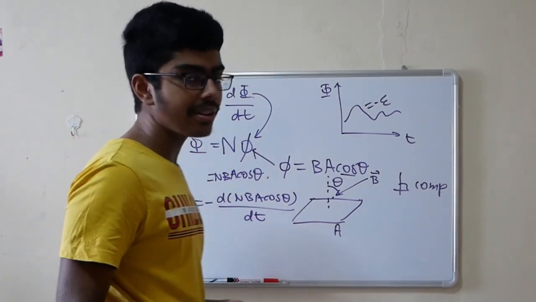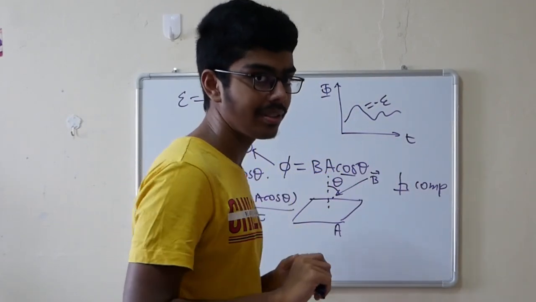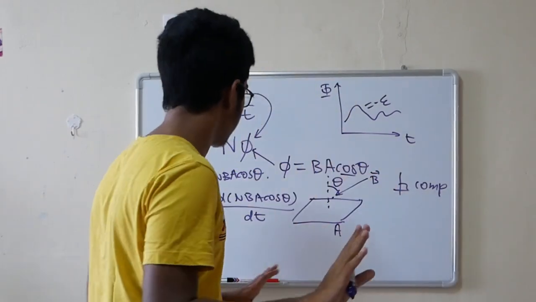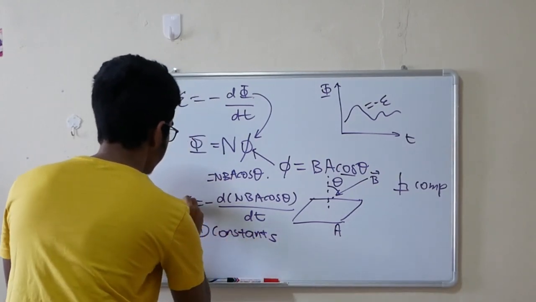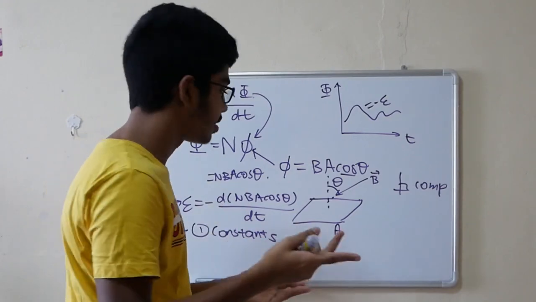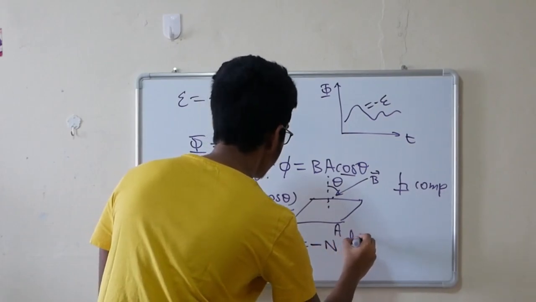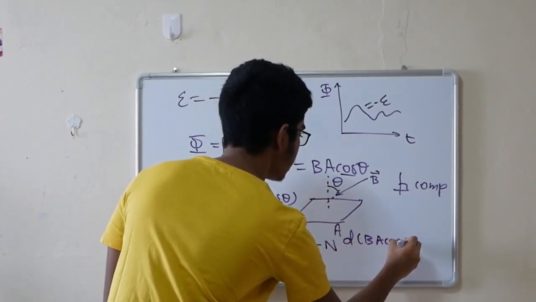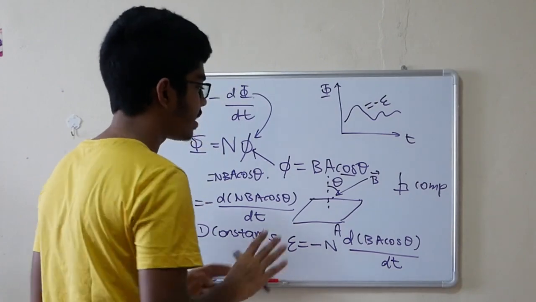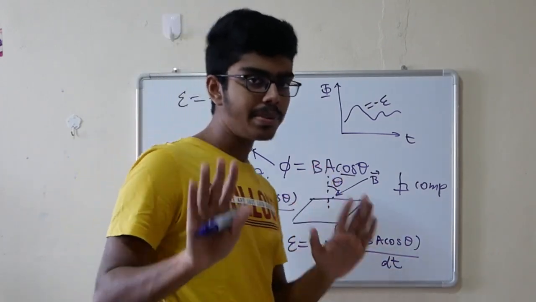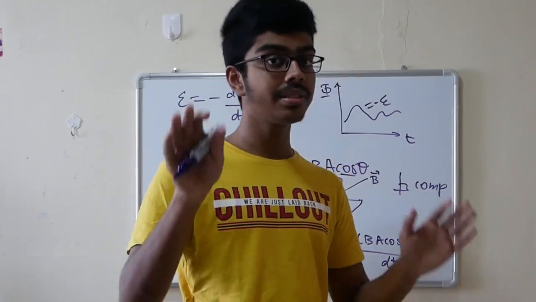Yes guys, very important thing for this topic. There's a lot of differentiation going on. Please do not separate math and physics. So what do you do when answering a question? Very simple. First step, you identify the constants in the equation. For example, the number of turns of the coil is constant. What do you do? You pull it out. So it will become E equals to minus N D B A cosine theta over dt. You pull out whatever is constant, and then the rest, you just substitute it in.